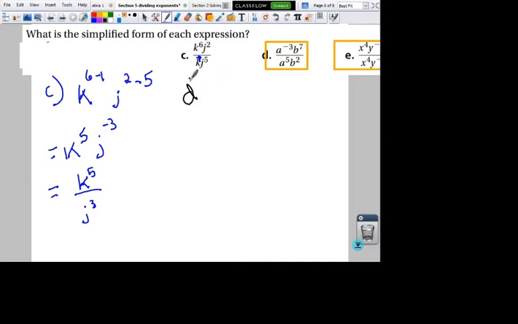Alright, so you guys are going to do part D as your next in-class problem. And I'll write it a little bigger so it's easier to see. I want you to do the next in-class problem. This part D here, I just wrote it bigger to make it easier to see because they're pretty small.